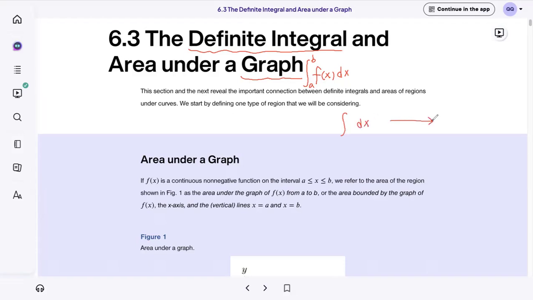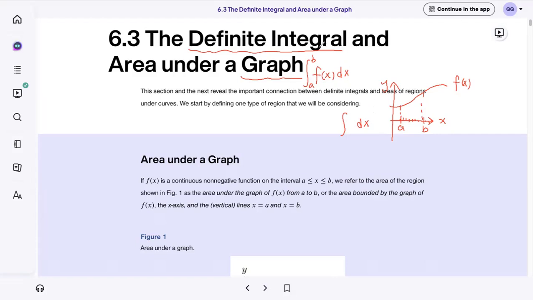This means cutting the x-axis into infinitely many pieces. Then f of x is another dimension. So let's say this is f of x, the y-axis in some way. So when we see a definite integral, that means we have an interval. X value is a, x value is b. This is just an example, right? A and b don't really have to be here. It can be on the negative side of x.